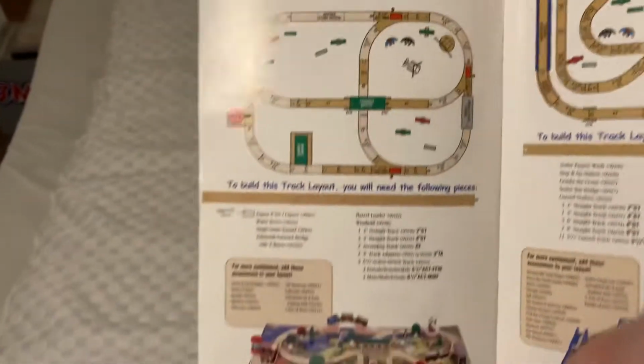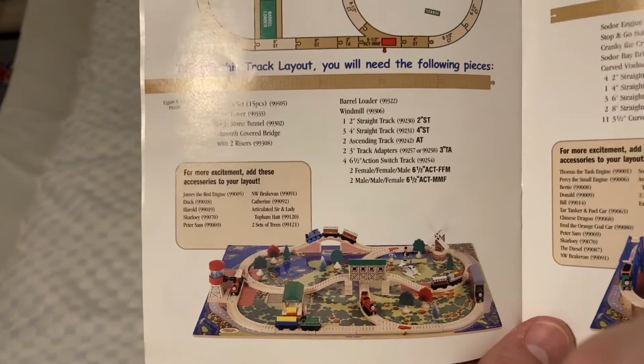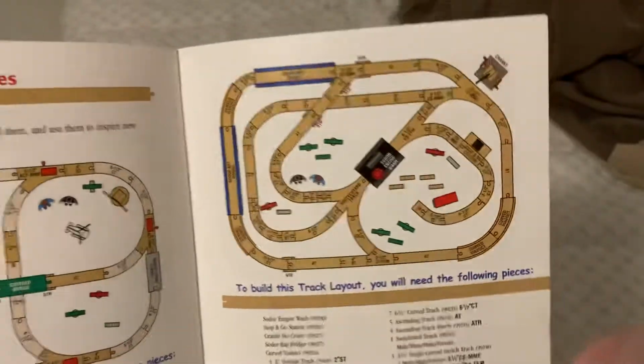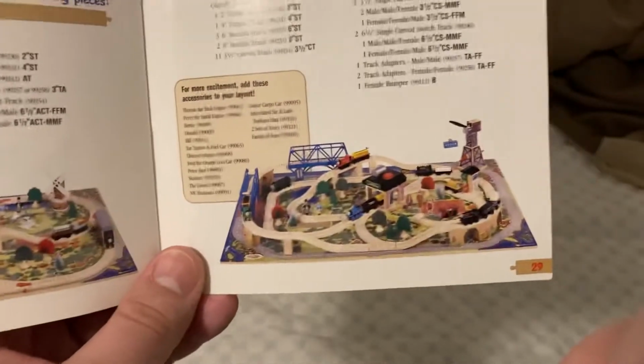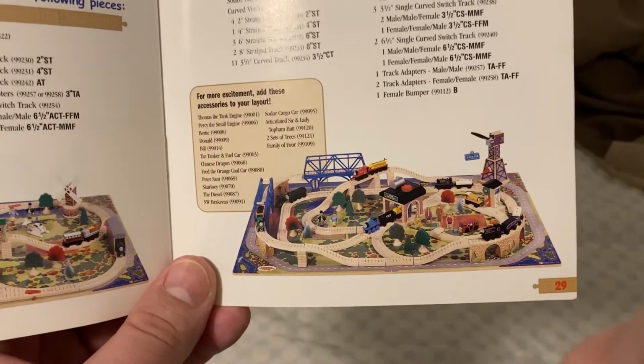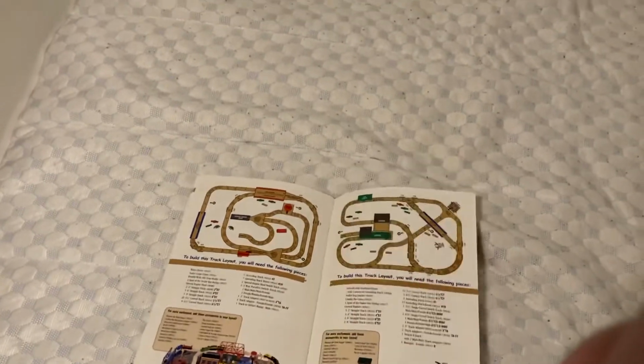We get layout idea 1, which looks like this, which I'd try to recreate. It's a fun little layout. Layout 2, which looks really nice, has Cranky in it. That's a good layout. Looks like a great set.